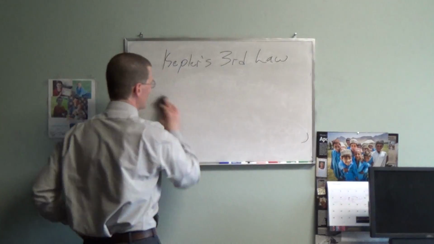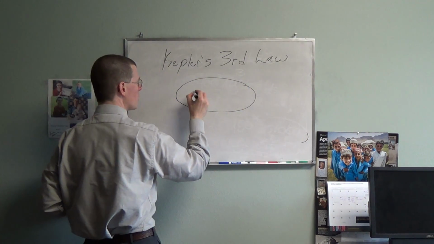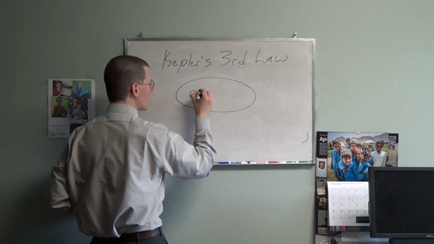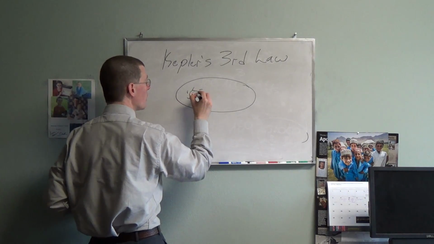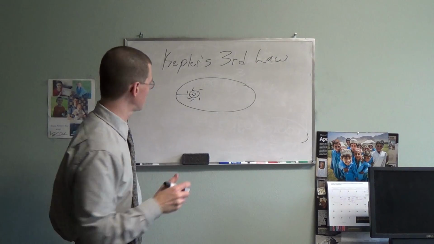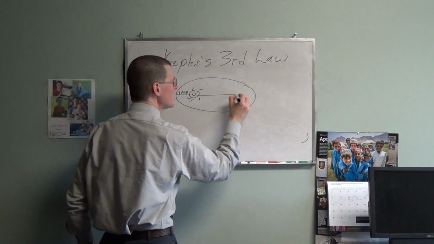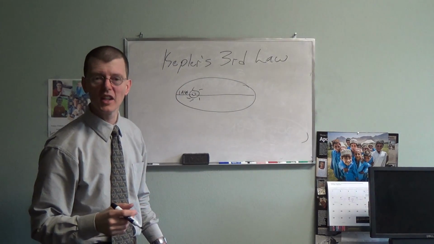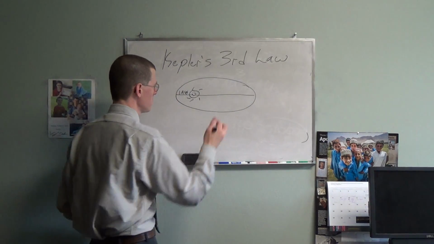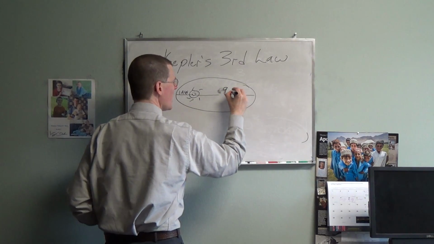But what if I just give you more basic orbital information? What if I do something like this? What if I say, all right, I got an asteroid that orbits around the sun, and here's our friend Mr. Sun. He's at one of the focus points, and I say when this comet is at its closest point to the sun, suppose it's 1 AU from the sun. And then when it's out at its farthest distance from the sun, suppose it's 9 AU from the sun.